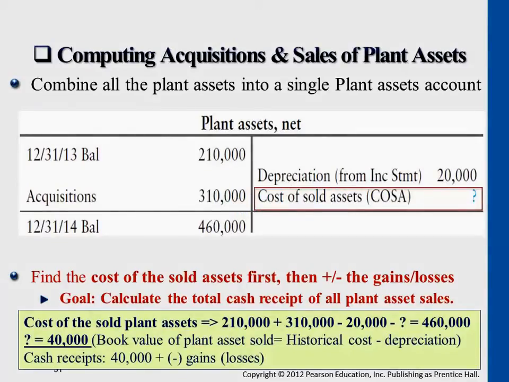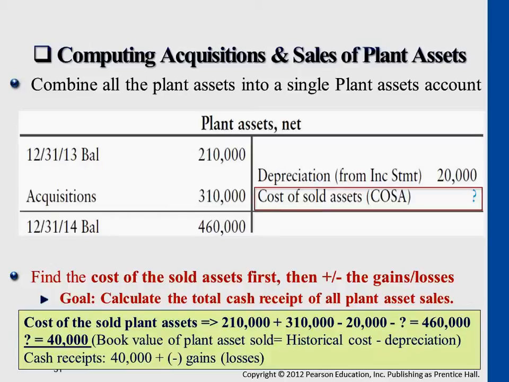Okay, so here's an example that plant assets, you see the left side. The beginning balance is $210,000. That's from last year end. And let's say this company did additional purchases, $310,000. That's the new purchases of assets this year. Let's say the depreciation overall of the long-term asset worth $20,000. $20,000 is the part that grown old, depreciation. And it tells you the ending balance here is $460,000.